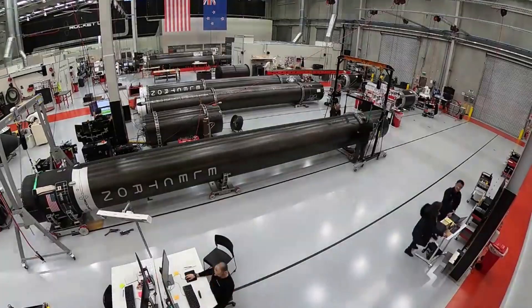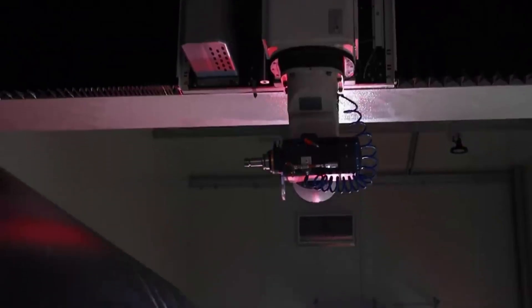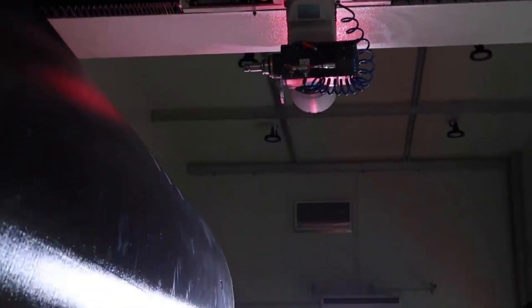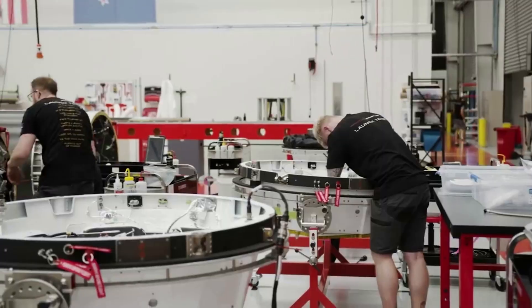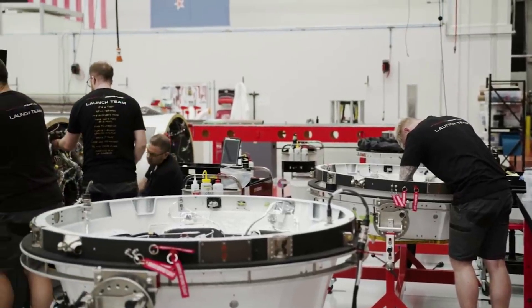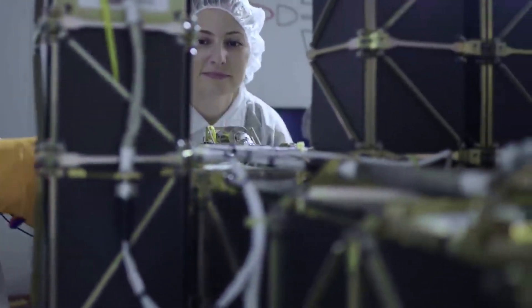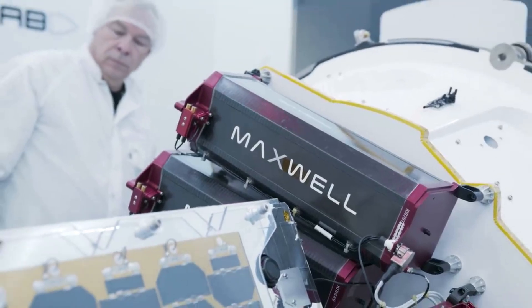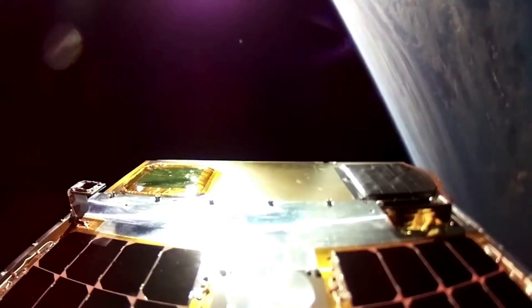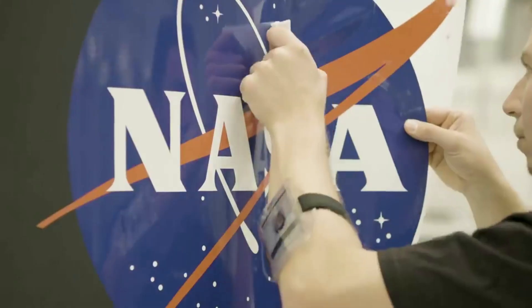Specifically, back in late 2021, Rocket Lab announced that it signed a deal with VARTA Space Industries to produce three Photon spacecraft that will integrate with their space factories and support the manufacturing process. VARTA's space-manufactured products are targeted at high-value markets such as fiber-optic cables, pharmaceuticals, and semiconductors, all of which have higher performance when produced in zero gravity. After launch, Rocket Lab's Photon will position the spacecraft in an operational orbit and provide station-keeping.